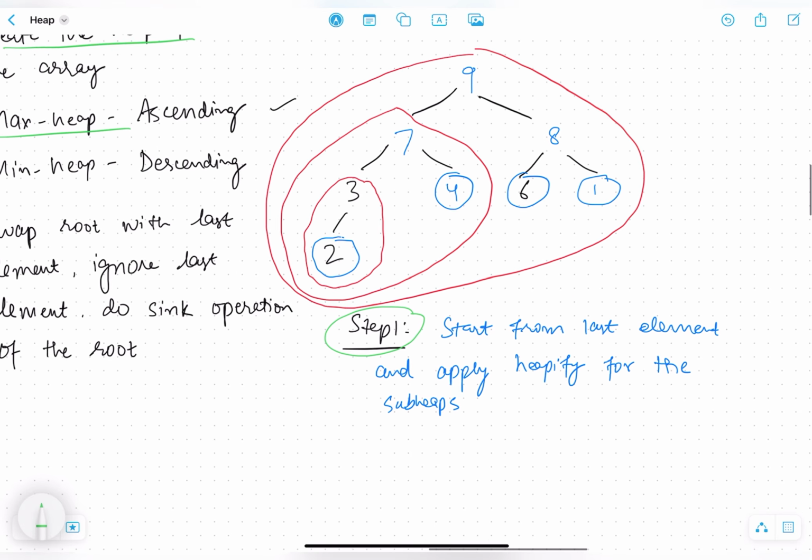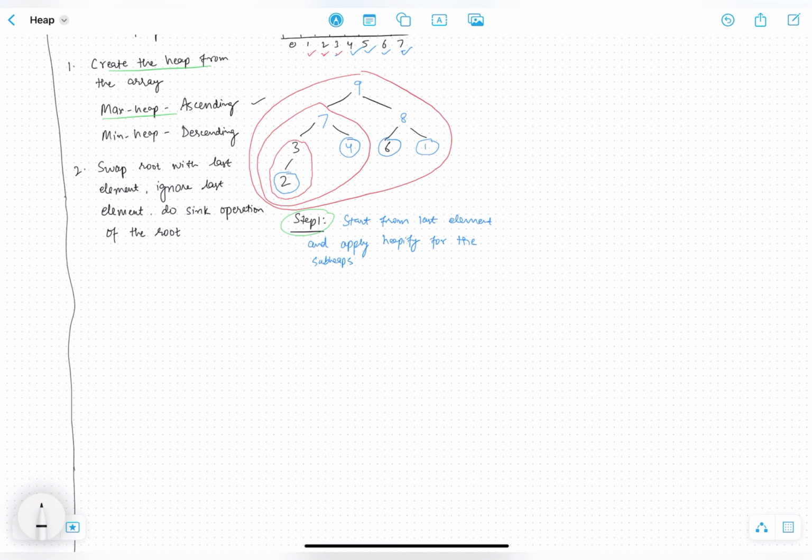So what I will do, I will copy this image below. So let's draw this tree again. So it would be 9, 7, 8, 3, 4, 2, and this will be 6 and 1. And let's draw the array as well.